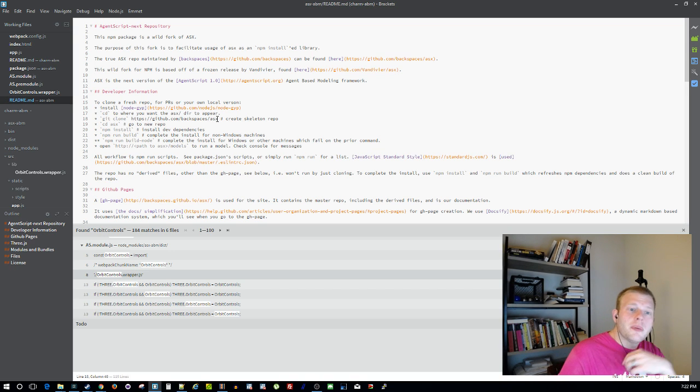This wild fork for npm is a frozen release published by Vanderveer, found here. ASX is the next version of.